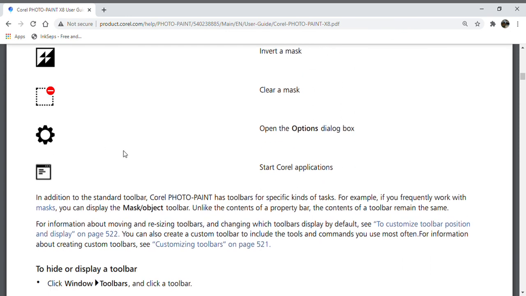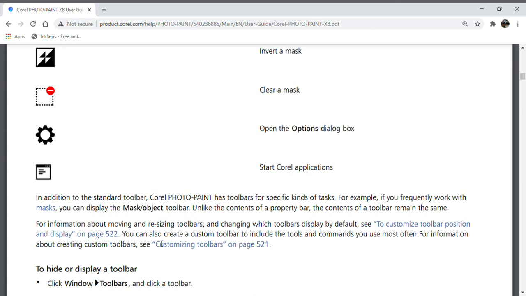So for information about moving and resizing toolbars and changing the toolbar's display, by default, see Customizing Toolbar Position and Display in your manual, on a page that could be different on yours.